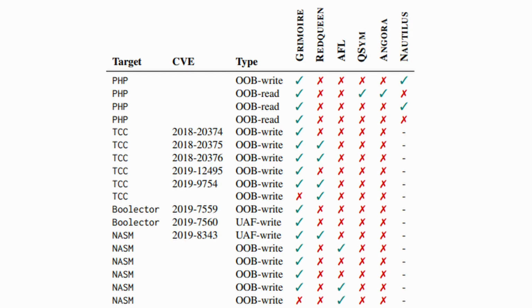And look at this. Grimoire found a whopping 17 bugs across PHP, TCC, boolector, and NASM. Red Queen, AFL, QSIM, Angora, and Nautilus found 12 bugs combined between them.